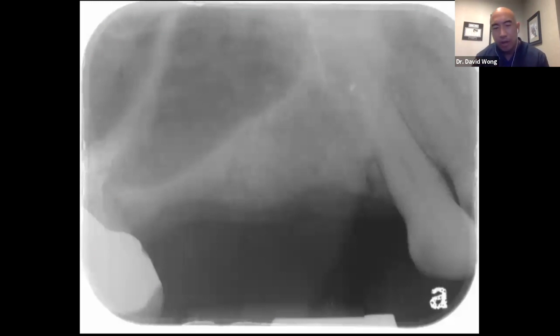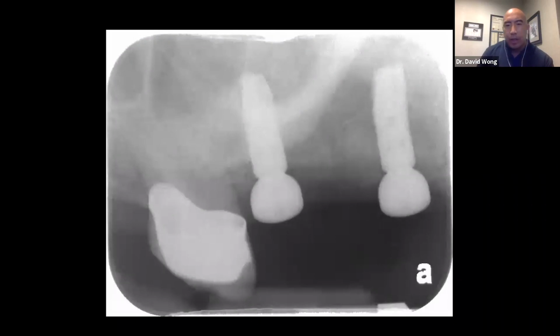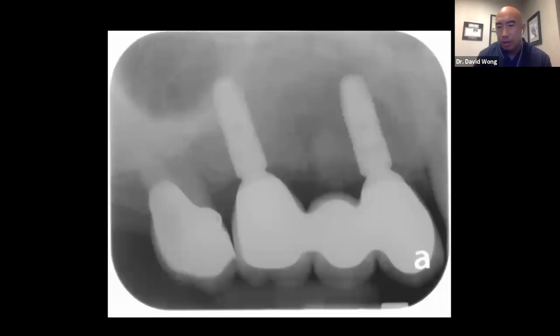So let me flash forward to this other case. This case is one that I used to talk about as far as proper management of sinuses and ridges. In a situation like this, for this patient, we did a sinus graft and placed 2 implants. So this is after the sinus graft was completed, and then we went ahead and placed 2 implants for a 3-unit bridge. They're good size implants and the restorations look great.